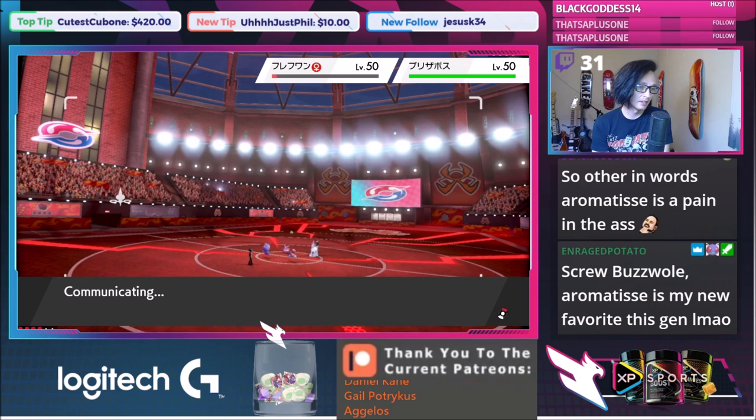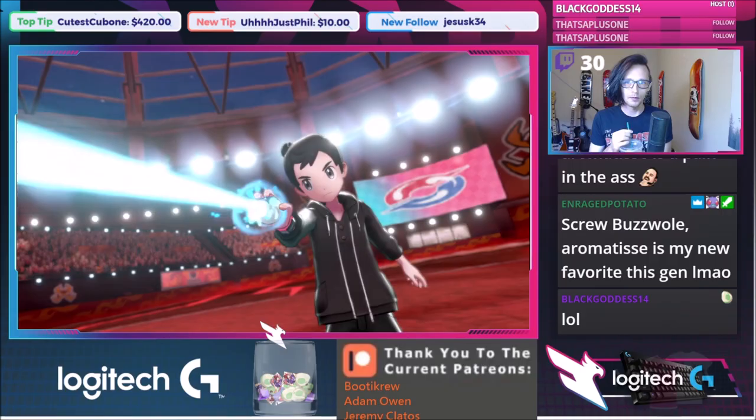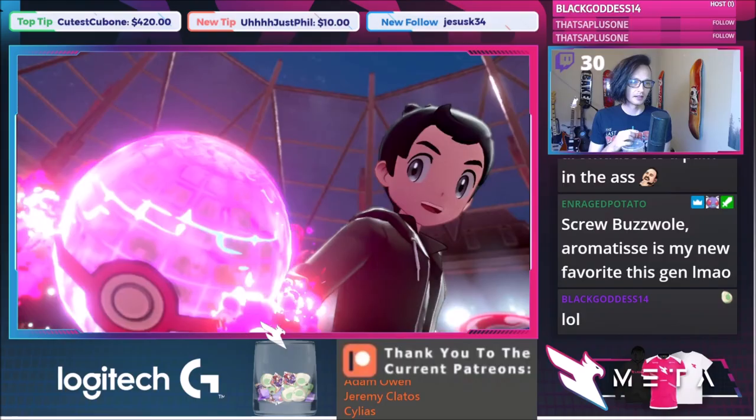Yeah. Aromatist is awesome, yeah. It has a cool shiny, too. People usually look at Slurpuff more, because they usually are worked like that. They both are the weird fairy food mons from Gen 6, but I've always liked Aromatist. It's a really, really good mon.